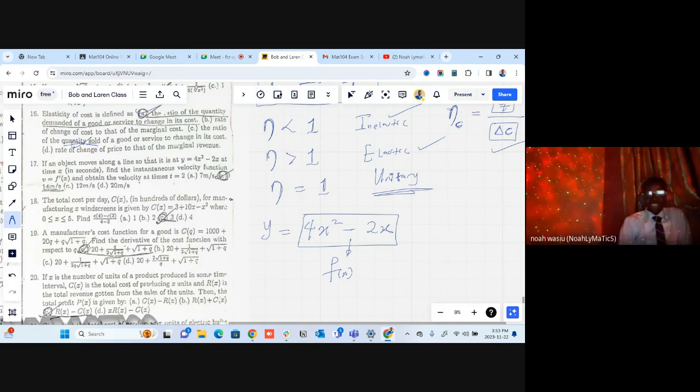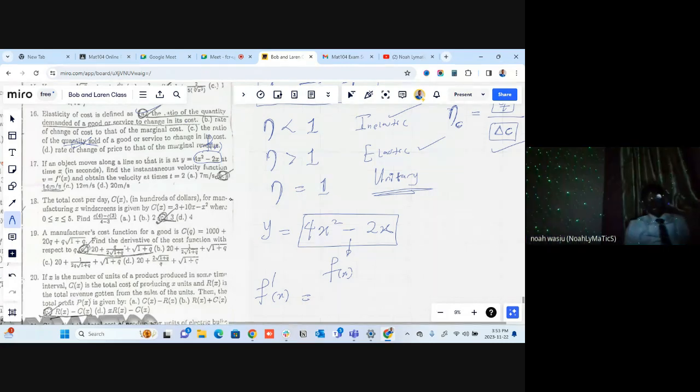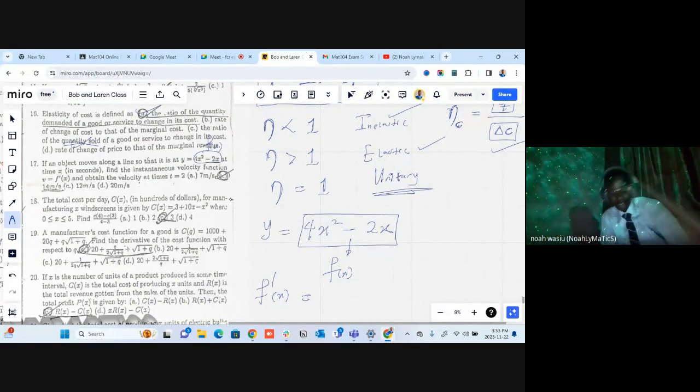To look for the instantaneous velocity function, they have already given you the pattern. They said differentiate that f of x to get f prime. Just look for f prime of x. This f prime of x will give us the instantaneous velocity that we are looking for. Simple as ABC. Call this one your f of x, your function in terms of x. So to look for instantaneous velocity, you just differentiate it.